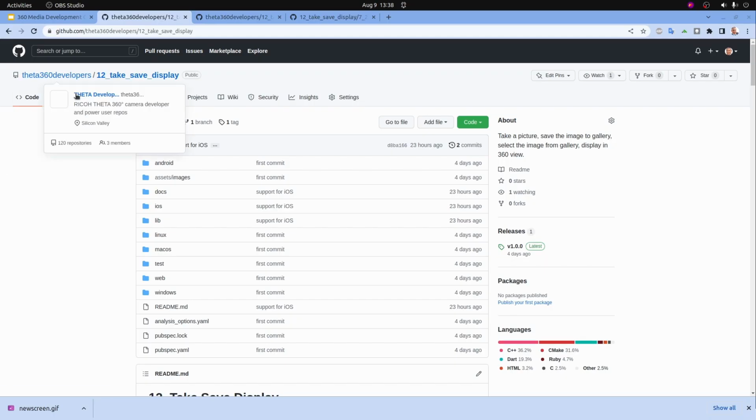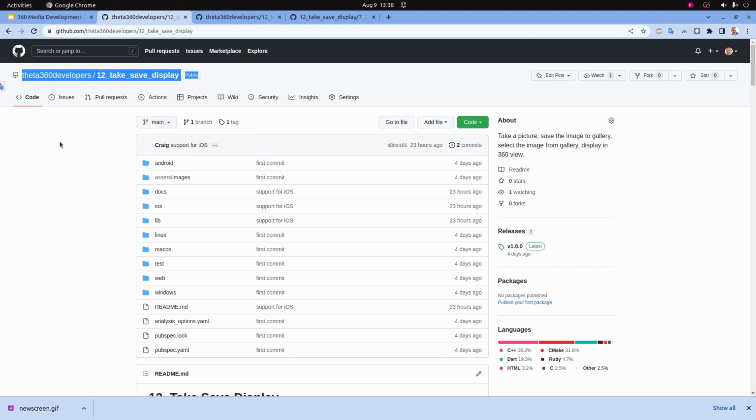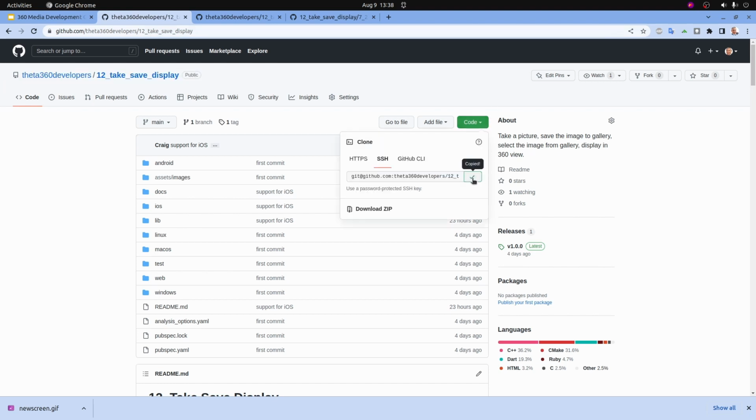So go to Theta 360 Developers. The project name is 12_take_save_display right here at the top. Go to code, copy it into the clipboard. I have my SSH keys enabled. If you don't have it, then you'd probably select HTTPS right there.